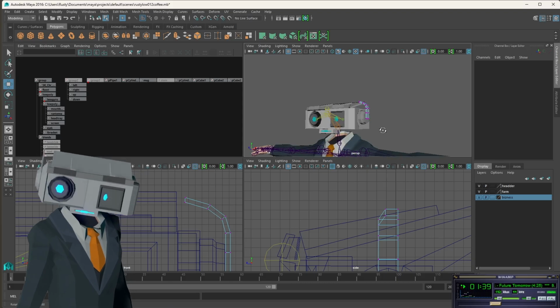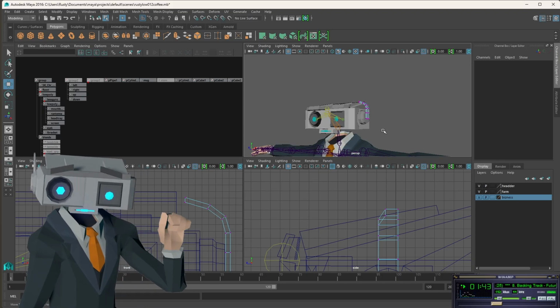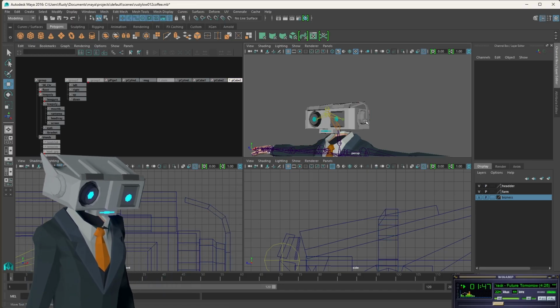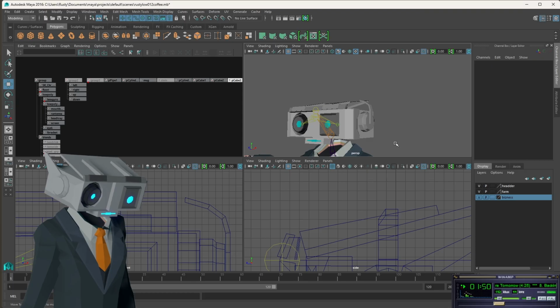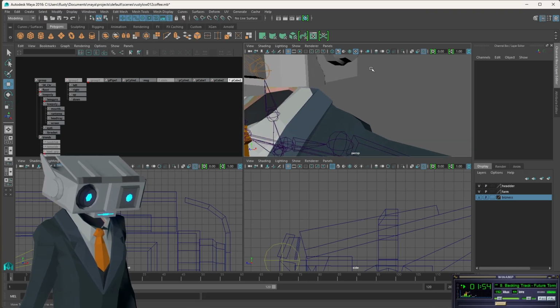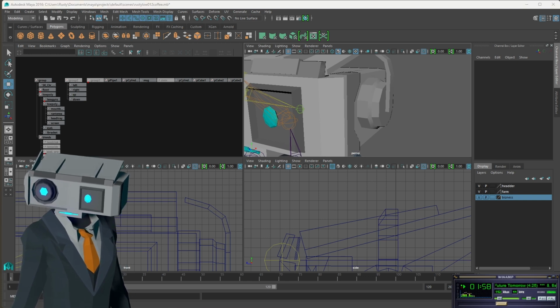Okay, now we need the mic boom, which I can do the same way. Oh my gosh, that makes it so much easier. So how does mic boom work? Let's see.